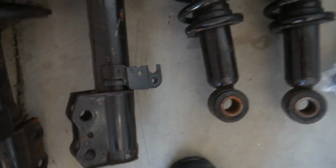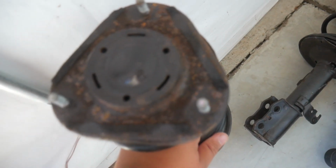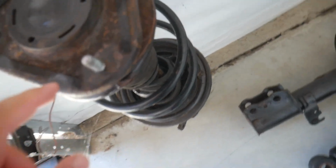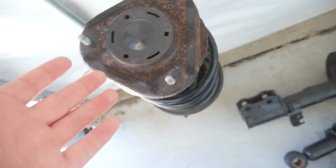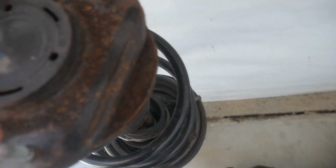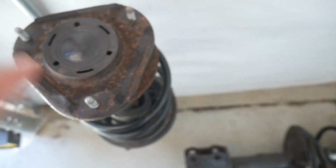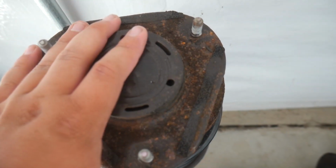So first thing I'm gonna do with all this is actually do nothing, because I'm coming over here to the old struts and I'm going to pull off the top hat here. After I pull this off, I'm going to clean up all this rust here. Obviously this is a Wisconsin car. That car is from Wisconsin. So there is a little bit of rust and other debris here that I'm going to clean up before I actually use these.